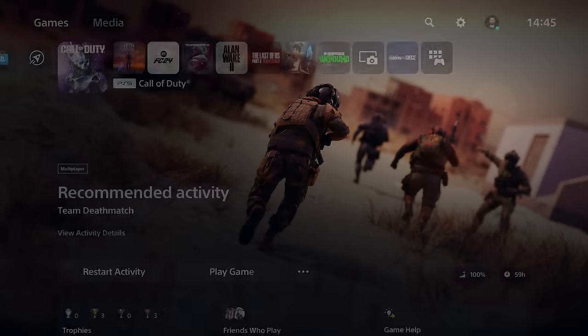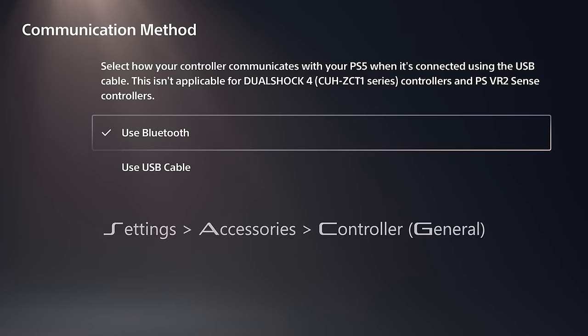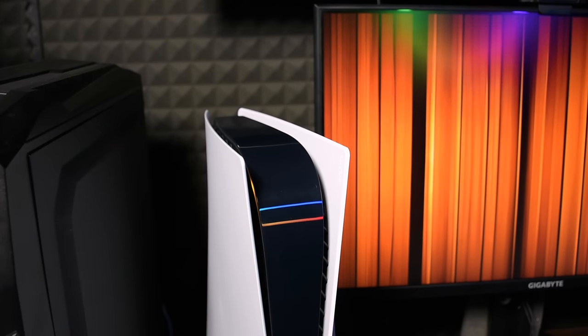Of course, it's not enough to just plug USB. You can use BT even when USB is connected if the communication method is set to Bluetooth. So if you use DualSense Edge, set that to USB and use it with a USB cable. For DualSense, use Bluetooth. Now, what is the best USB port on PS5 for a faster response time?